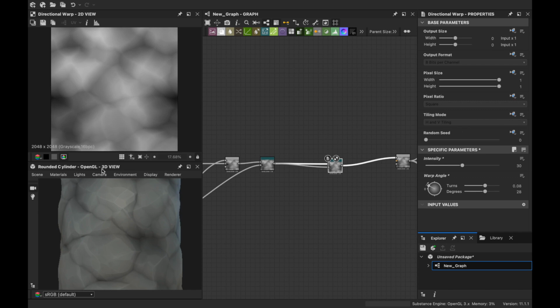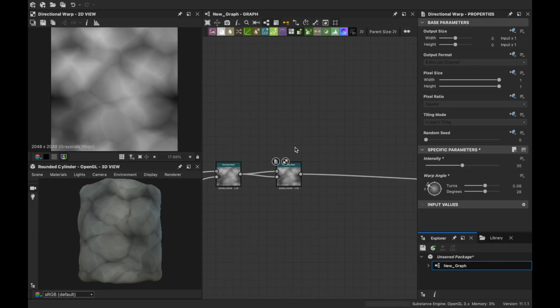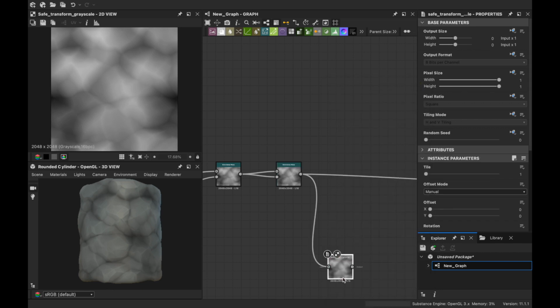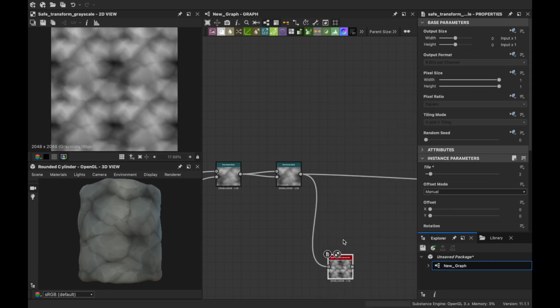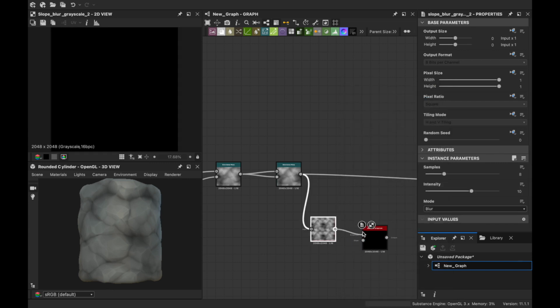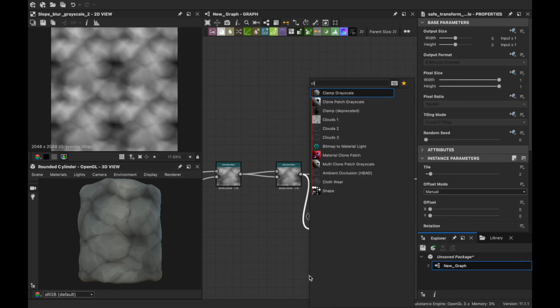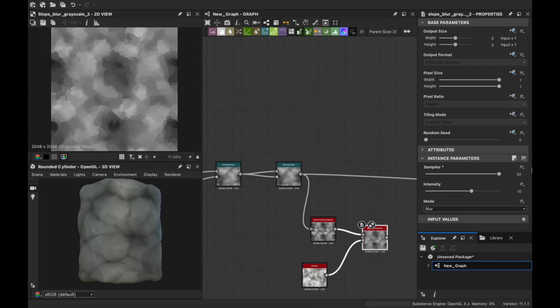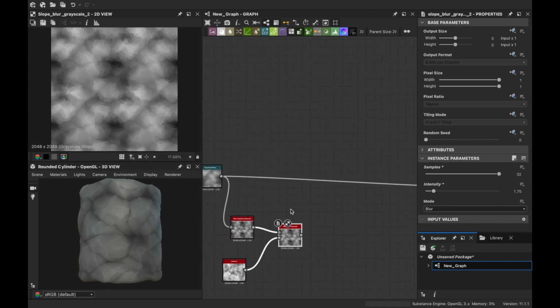Okay, yeah, still getting good performance. Now I think what I want to do next, let's get a few more details in here. So I'm going to pull out, do like a safe transform and like tile it, and also get a slope blur grayscale. Do a clouds 2. Yeah, so you can see this is just going at my normal speed, and it's no hitches or anything. I'm not getting held up by the CPU at all.